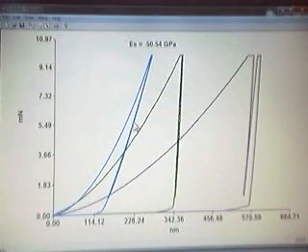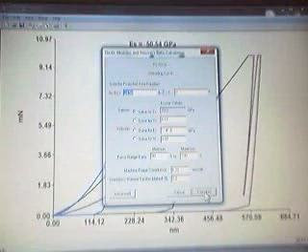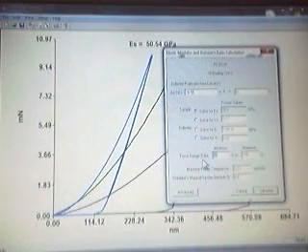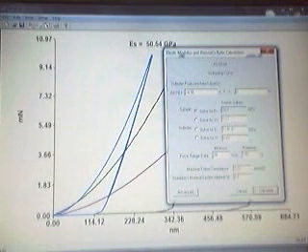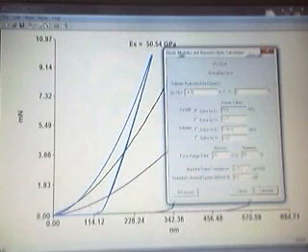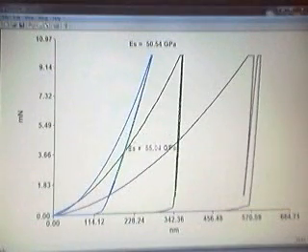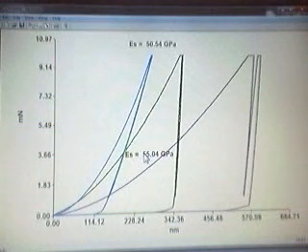What we'd like to do is see how the elastic modulus changes along the curve. Let's say we went from 20 to 50. You could see that the elastic modulus in this lower section is 55.04, and it's 50 at this point.